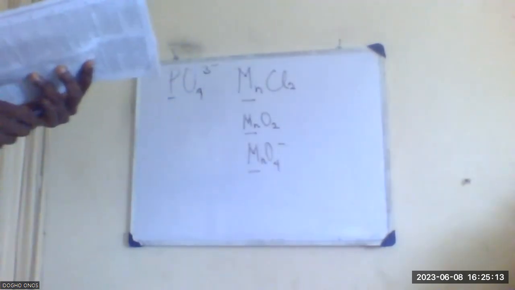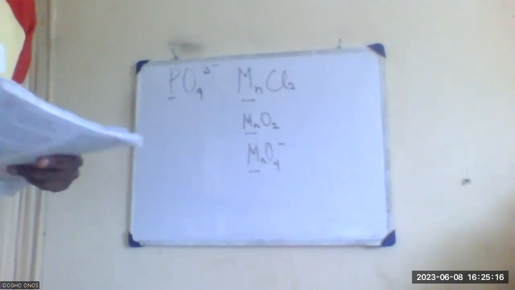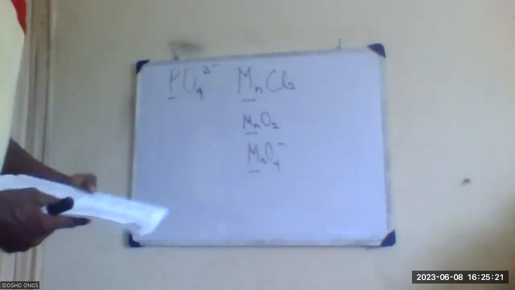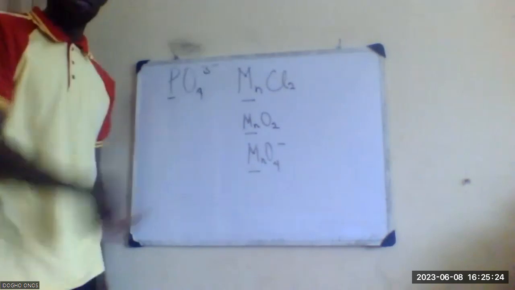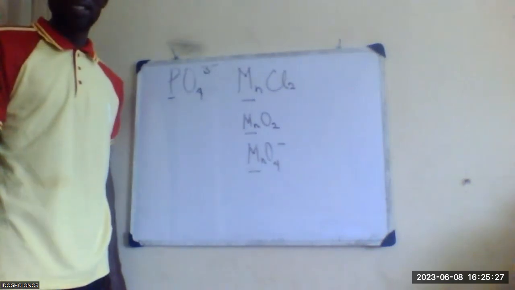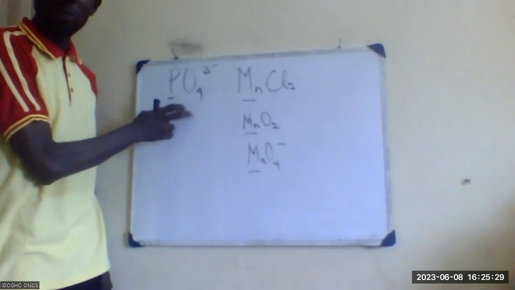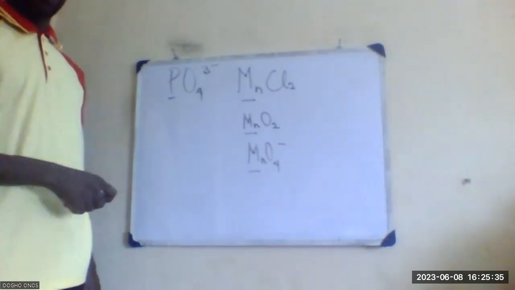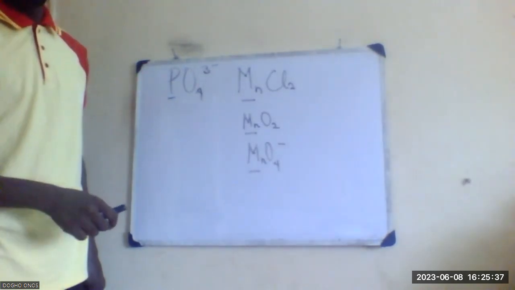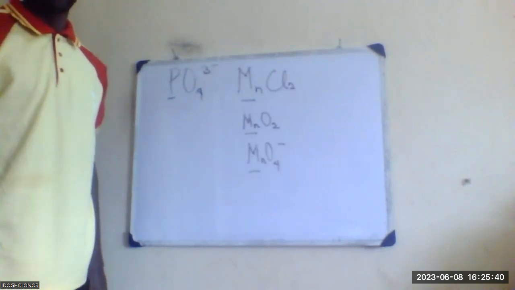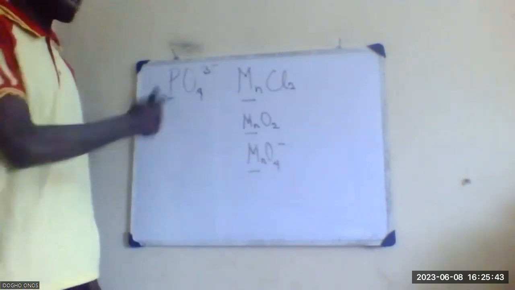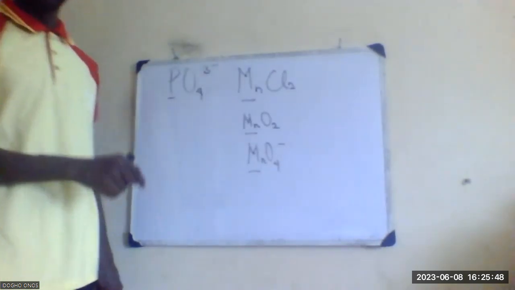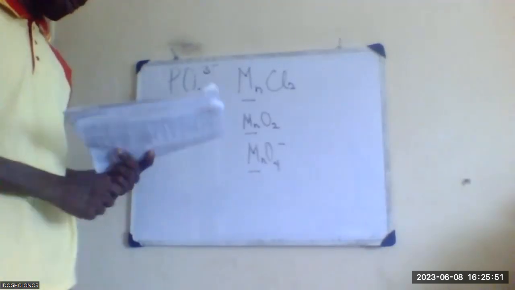Is it plus 5? Yes, it's plus 5. It's very simple. 2 times 4 is 8, 8 minus 3 is 5. It's as simple as that. So now the IUPAC name is called what? It is tetraoxophosphate 5. Something is still missing, one more thing to the name. Ion. Phosphate 5 ion. Yes, you are right. Thank you.